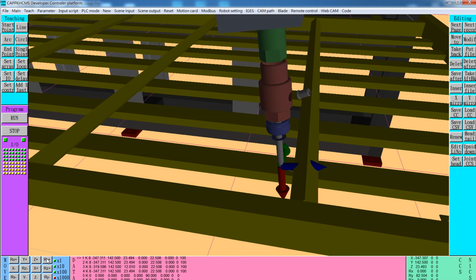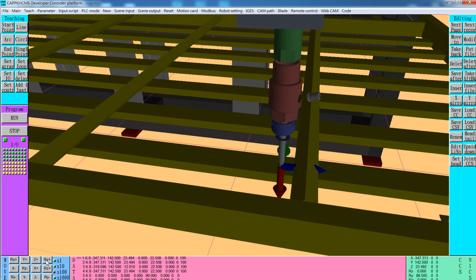Right now 83, 82, we lower the speed to 100, and press RY plus once. 83.5, 84, 85, 87, 88, 89.